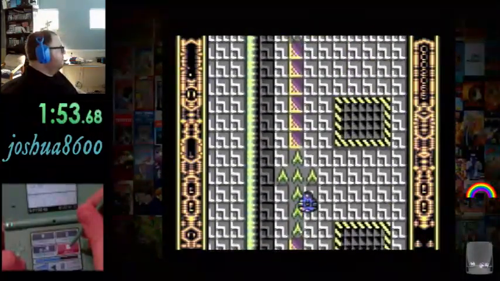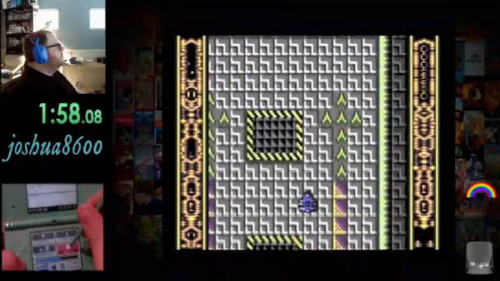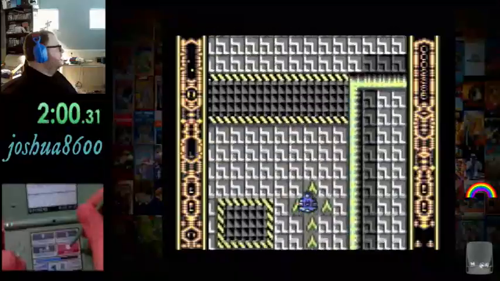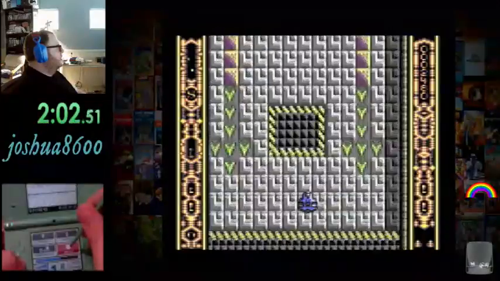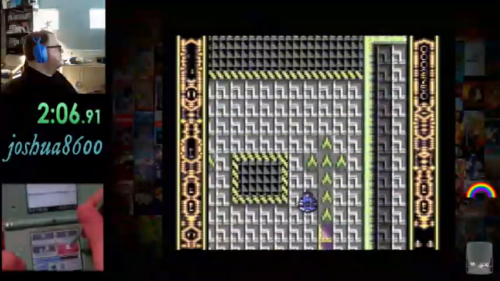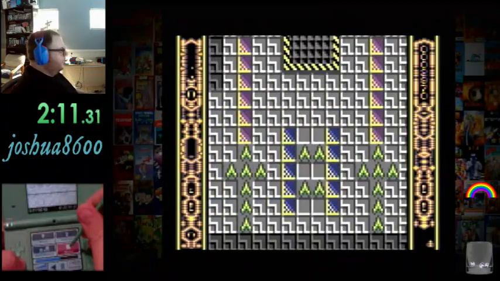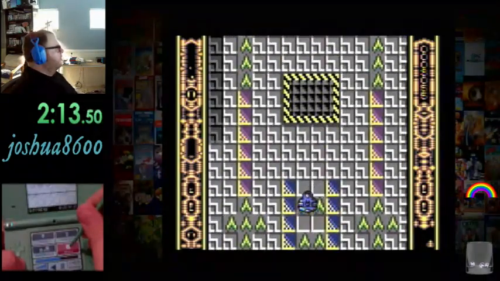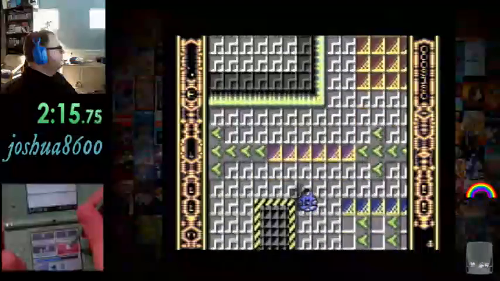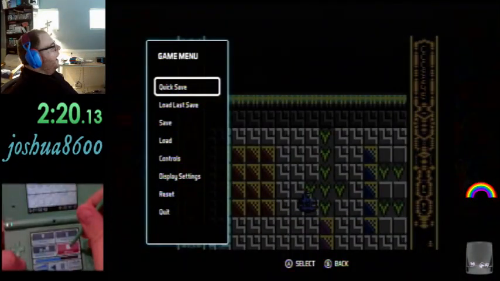Ew. That's not turning your ship. That's rotating the friggin' screen. Oh, Jesus. Oh, that's right. You have to press down to jump. Wait, how... Answer me this. How do you speed up by holding up and then have to press down to jump?